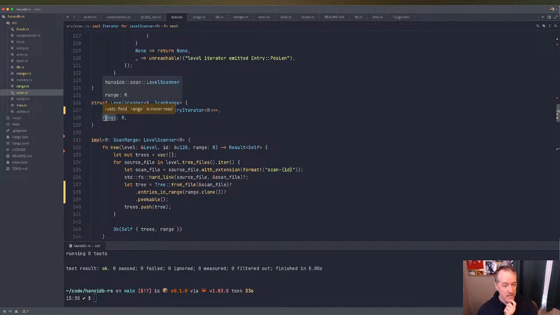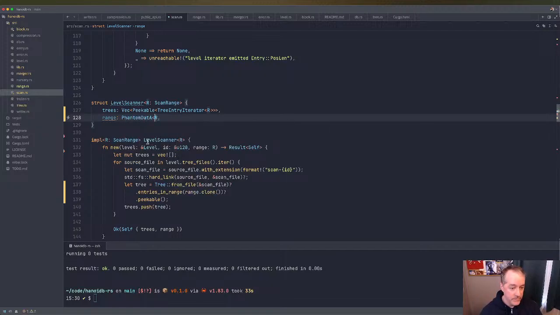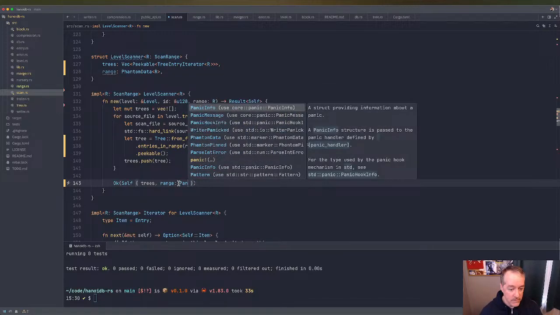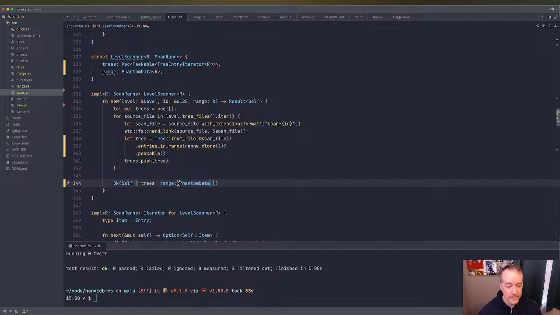See, it's saying this is never read. So I think what we'll do here is we will do range, and let's do phantom data. And then range is phantom data.